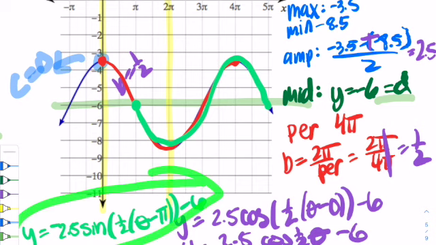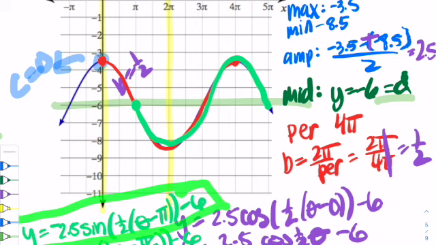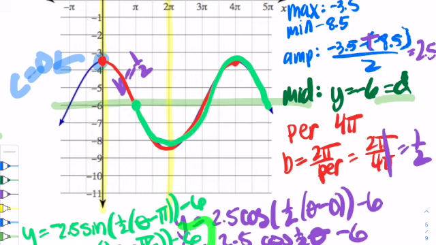Now this would be the same thing as if I distributed it through: -2.5 sine of 1/2 theta minus pi halves, minus 6. Okay. So here you can easily see where your starting point is. Here, the period change is embedded into the starting point. So if you wanted to see where this started, you would have to factor out that 1/2 to see the fact that you're shifting right by a value of pi. Both of these are equivalent. Sometimes one is nicer than the other. Generally, this one is a little bit easier to calculate things or to figure out which parts go where. But this is also an acceptable one to have.